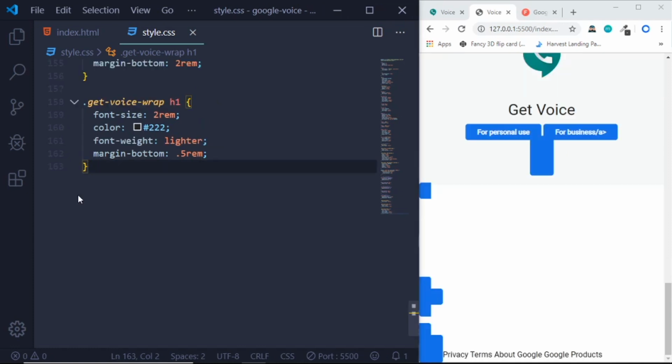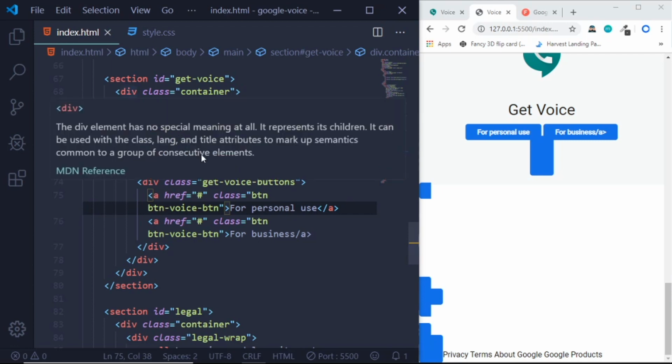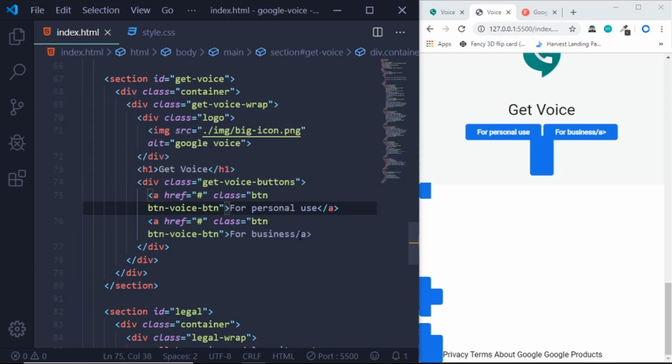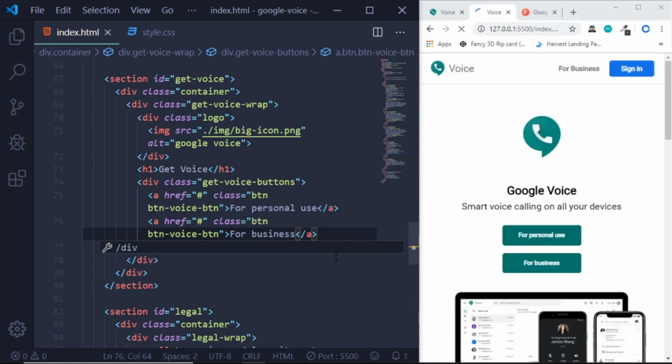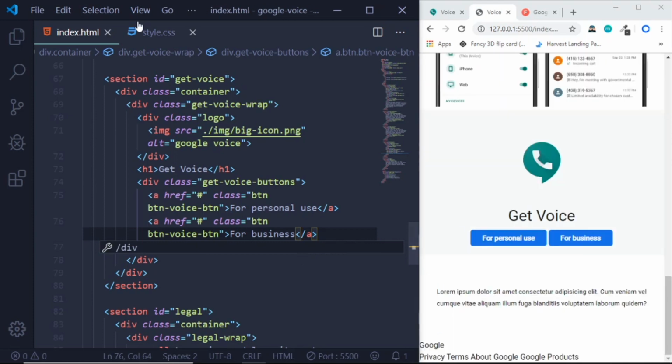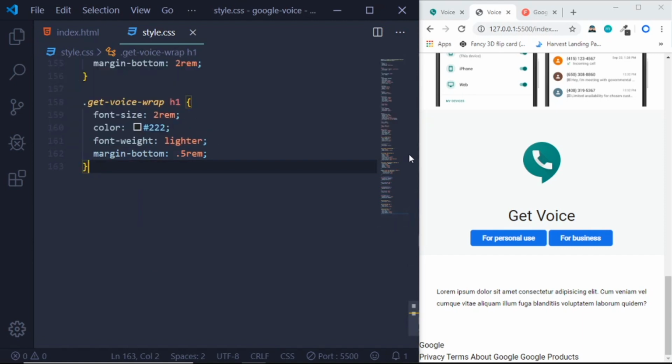Okay, cool. What the hell is this? So let's go to index.html. Let's see. Okay, here we go. Let's go to style.css again.